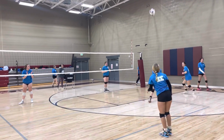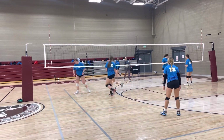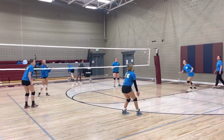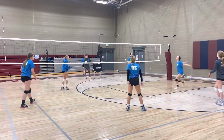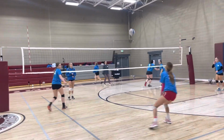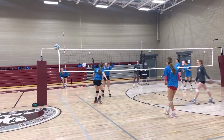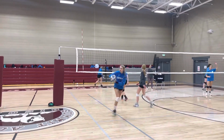What we like to do is to take any ball that's bad and get it back in the system, right? The teams that do that the best will win. We usually win when we get back in the system. If we're in system, we usually are gonna win that. That's a really good one right there. So that's the box drill.